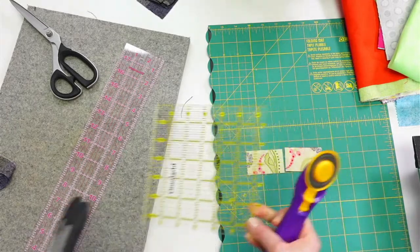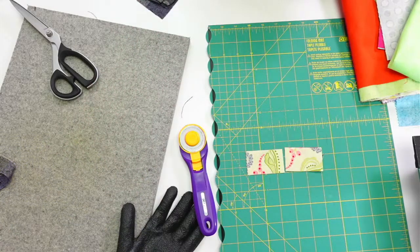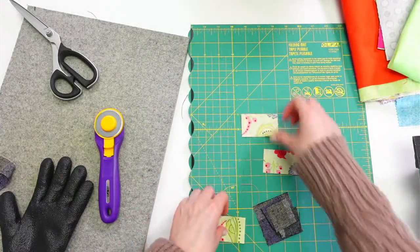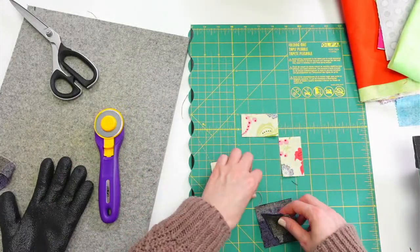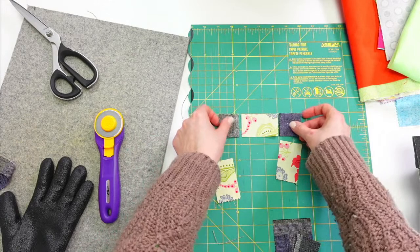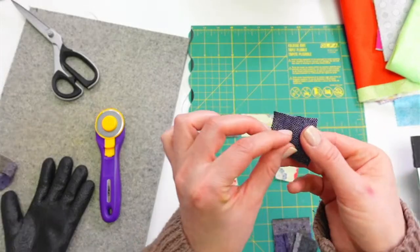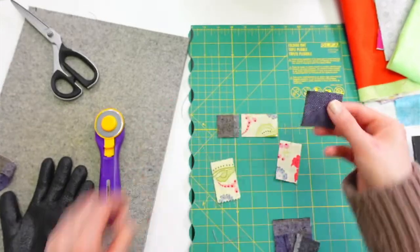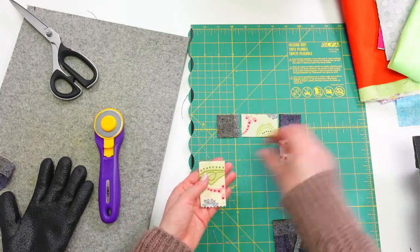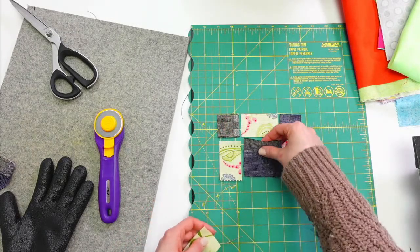All right, that should be good enough, I think. Let's lay it out. So now this will be a 9 patch, which means 9 pieces. It's not a true 9 patch where all those squares are the exact same size. This is a weird little fuzzle on here. We'll have that go behind. But it's basically 3 rows and 3 columns. That's what we're working with. They're just a little different sizes.